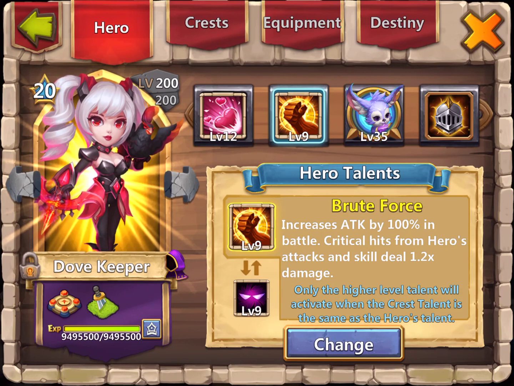I've got her with Brute Force. Now, I have an Unholy Pact and a Brute Force. Typically, I'm running 1 offensive and 1 defensive trait on every hero. But Dovekeeper is all attack. And so, because of that, I don't really see any reason to put any kind of a defensive talent on her. She's not somebody I would use for defense. You might see a little bit of the reason why in today's Guild Wars, but I find her to be an ineffective defender. She's a great attacker, but an ineffective defender.